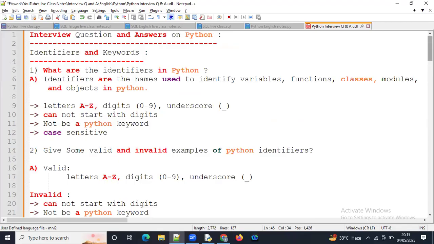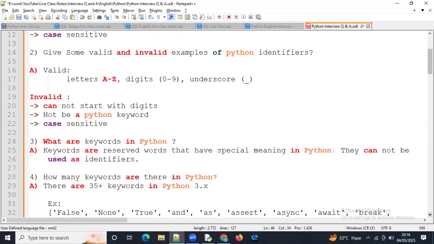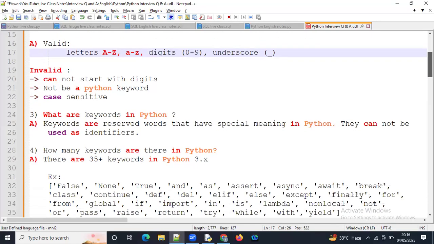Identifiers are the names used to identify variables, functions, classes, modules, and objects in Python. The second question is: give some valid and invalid examples of Python identifiers. Valid ones are capital A to Z, and also small a to z, digits 0 to 9, and underscore.